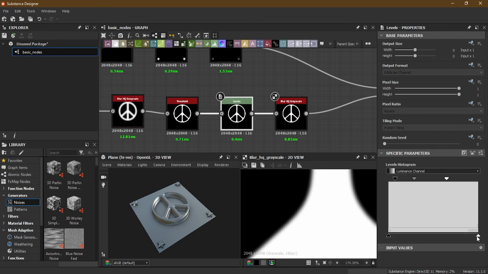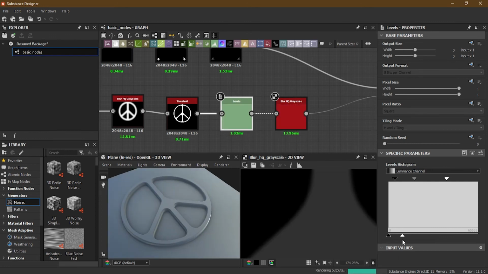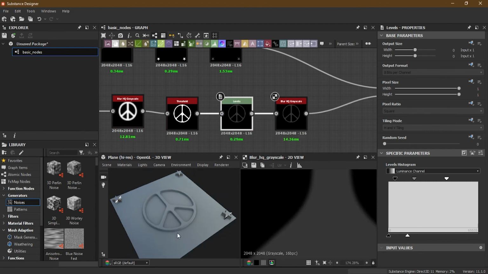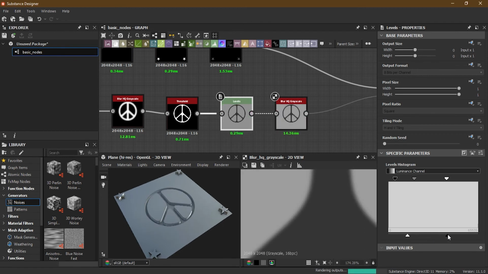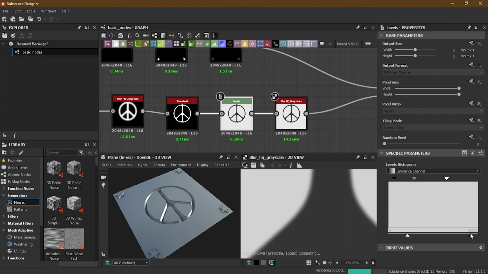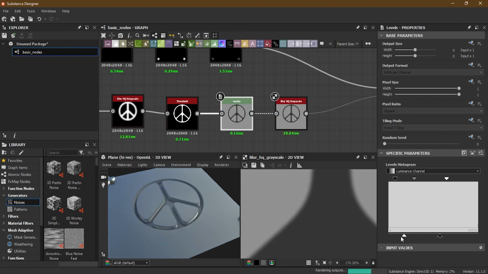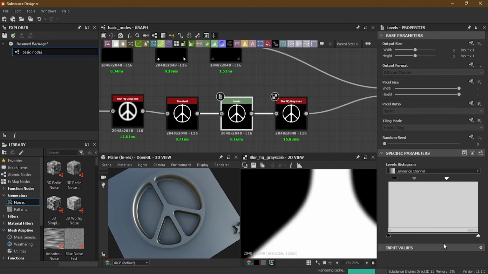Now we can reduce the height of it from the levels. So at least we can have this sort of thing. But if you want to engrave it, you can do the opposite. So it's totally up to you.